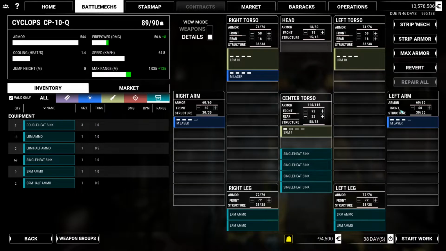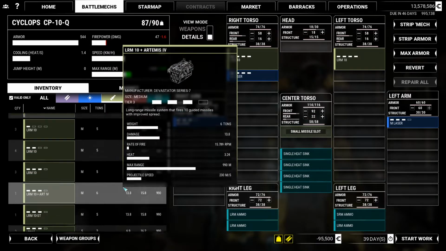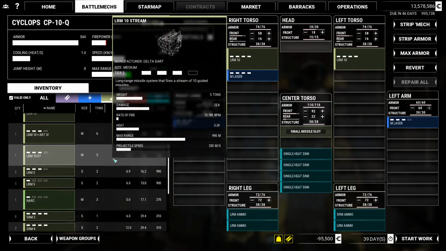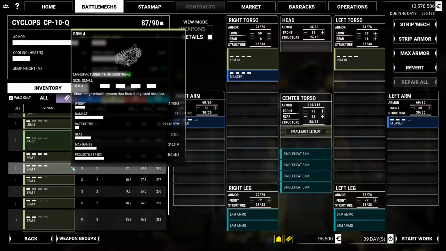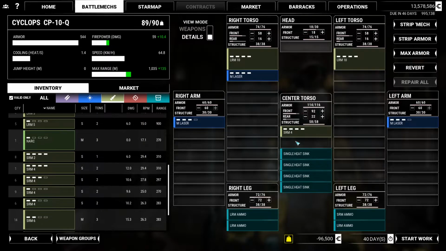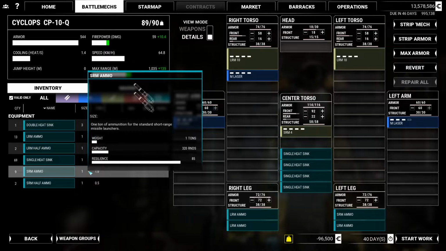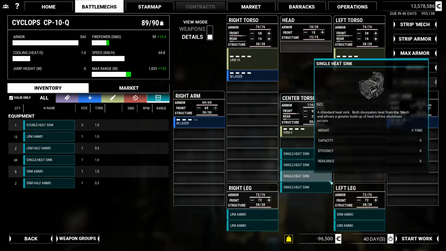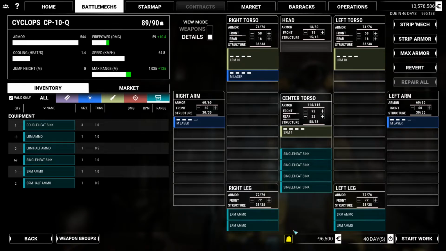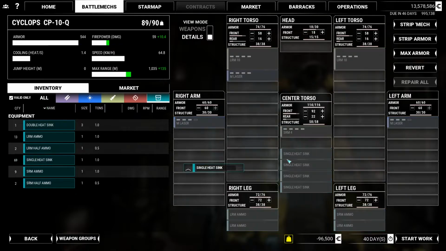I don't think this thing is going to run all that hot. I mean, it's only got 3 medium lasers and 2... Oh, I forgot to upgrade the SRM-4. Yeah, we might as well put it the highest quality because it's in the center torso. It'll be well protected. So I don't think a double heatsink is called for in this mech. But another single heatsink wouldn't hurt.